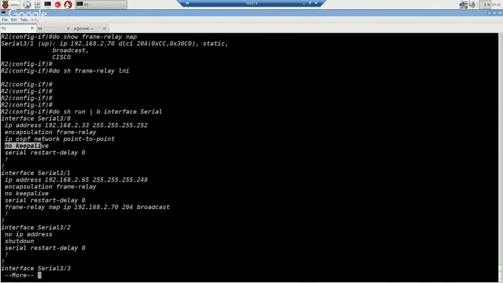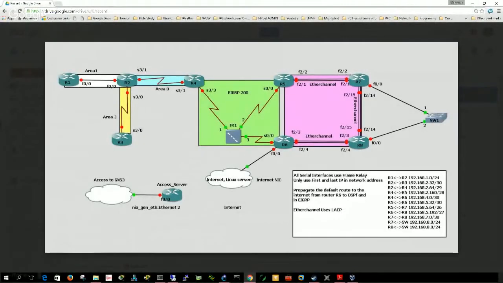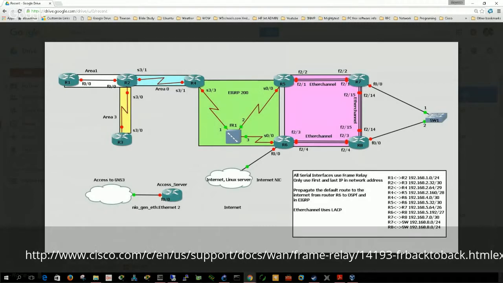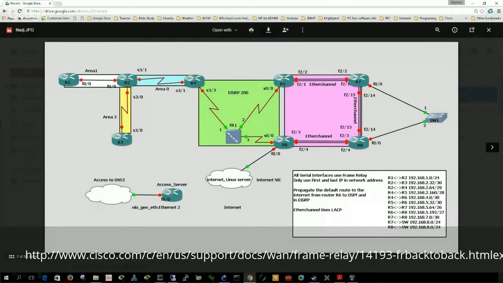Oops, my bad here. Let me go back here. So remember that when you have routers connected to each other, and I see people do this in Packet Tracer, they connect the routers to each other and then configure frame relay and say it's not working. Why? And freak out. No, it's because you don't have a frame relay switch in between them. If you don't have a frame relay switch, you must disable keep alive to make sure that the interface stays up, because the frame relay switch is actually what generates or responds to LMI requests. It's almost like signaling. All right, so we have that disabled.